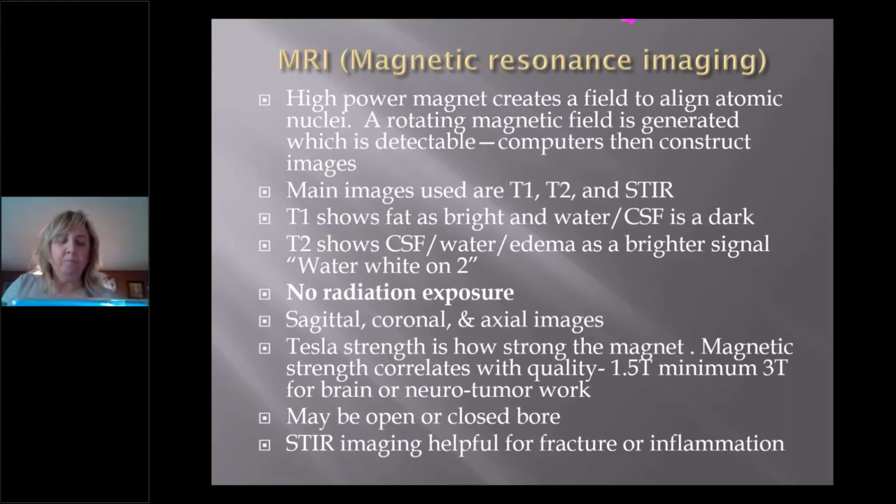Sometimes we'll get what we call STIR imaging, S-T-I-R, and it's a big acronym, but that's the nomenclature, which looks for inflammation, and it's an easy set of imaging to look at. So if you're worried about something that's torn, ripped, broken, bruised, things like that, STIR imaging can show a lot of edema, because when things tear, when things break, they bleed, there's a lot of inflammation, and STIR imaging shows inflammation very, very easily on MRI, and it's easy to show to patients as well.